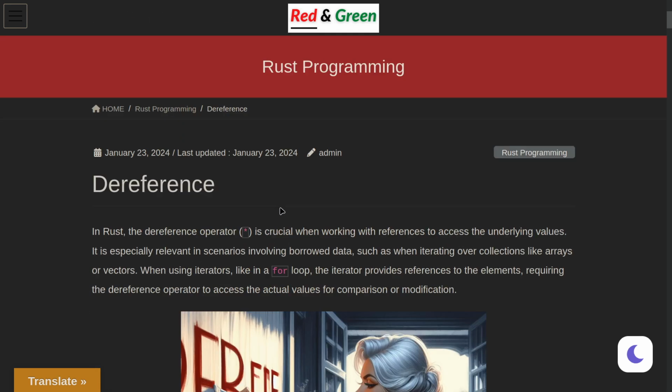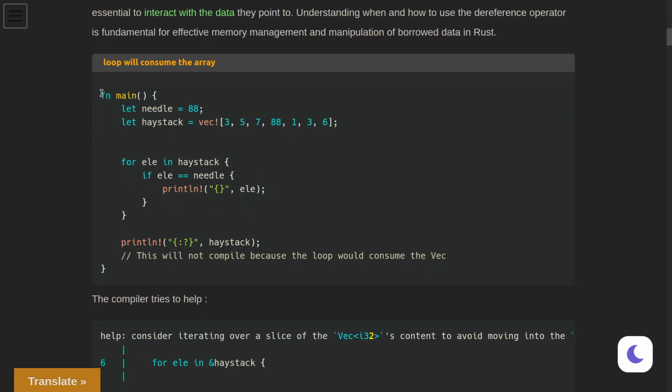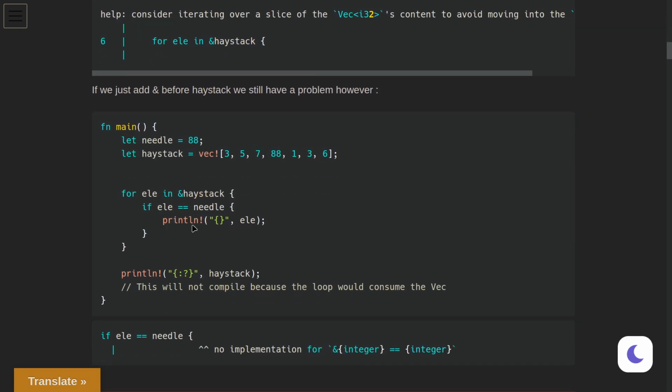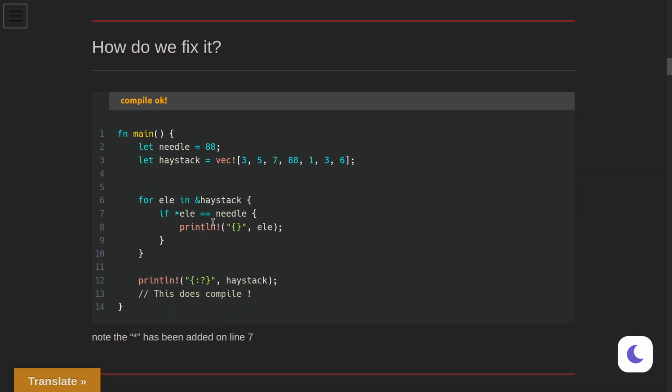So yeah, try these examples. It's on my website, redandgreen.co.uk. Probably best to start here. Start with the first example. Work out why it wouldn't compile. Look at the compiler error message. Act upon it. Then find the second error. And ultimately, you can then find a solution if you're just using a for loop.